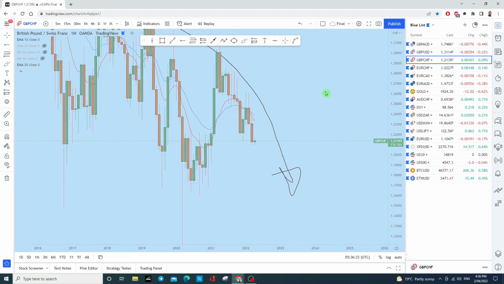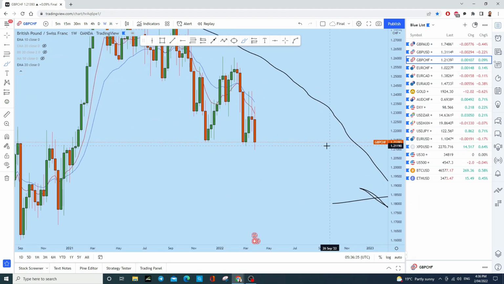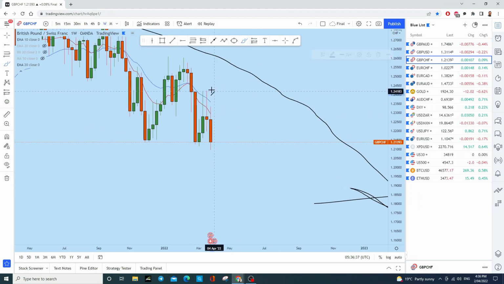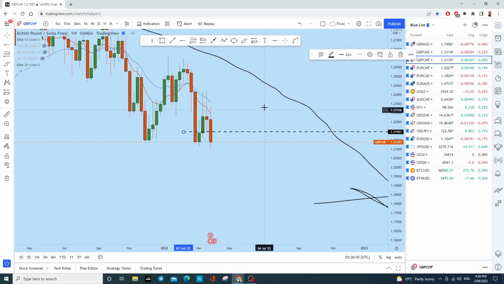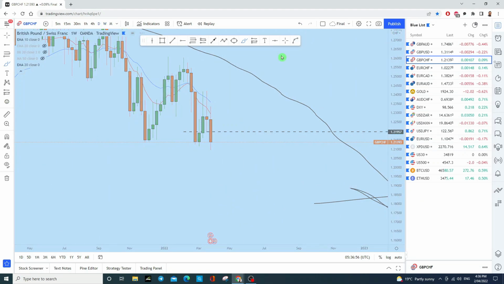Now let's see weekly how the price action is forming. Weekly, we saw that the previous week there was a doji. The last week of this trading week also there is a bearish candle, and I think that GBPCHF, so there is a long wick doji. The price will rise a little bit up and then will drop from here this week. This is the weekly chart. So let's see daily how the price action forms.